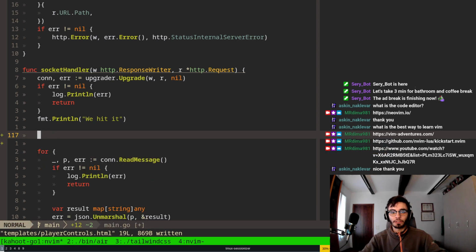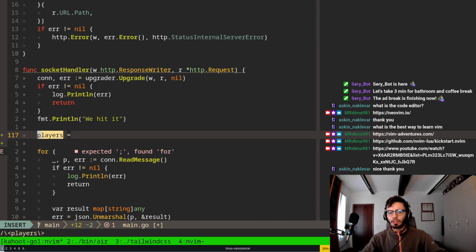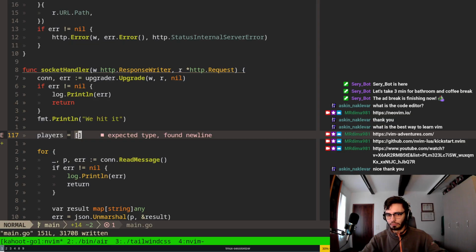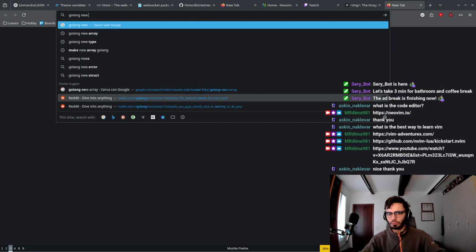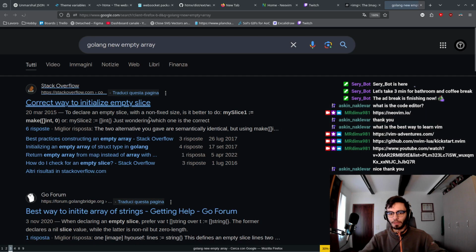Oops, there's the JavaScript going. Okay, let's say it's players, and it's a, I don't even remember, new empty array. Don't remember that syntax.